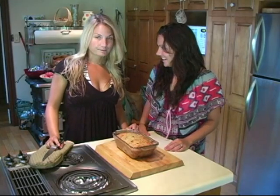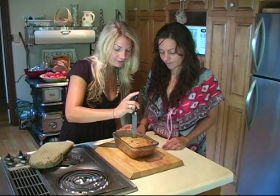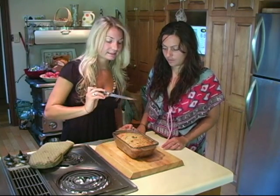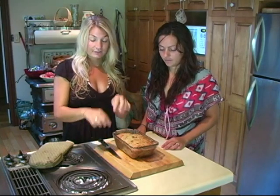So our banana bread's done. It's been sitting for about 20 minutes. A little trick we have, you can use a toothpick or a knife. You just put it in the center and it should come out clean. Perfect. So there's just little chocolate chips on there. Great. That's how you know it's done. If there's a little bit of cake or dough on it, you put it in for another 10 minutes or so.